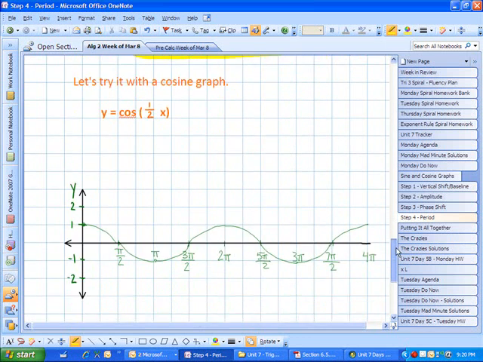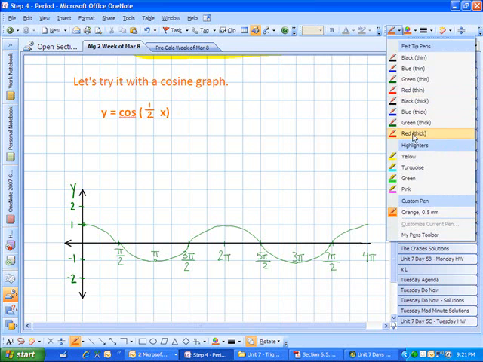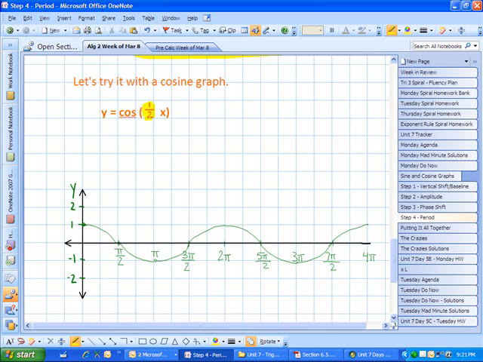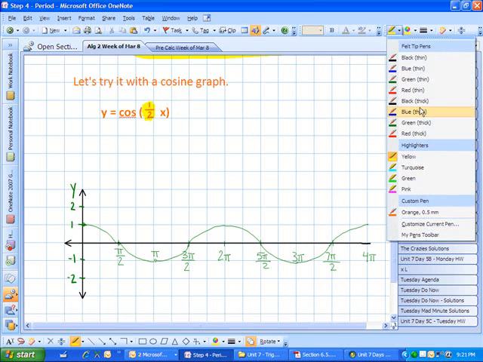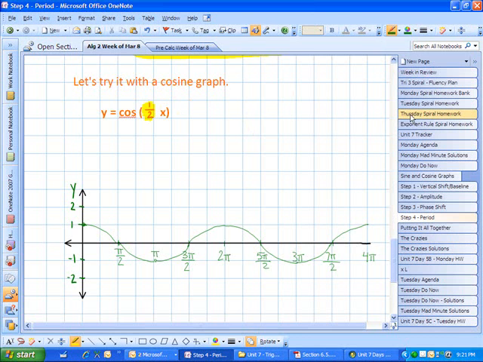Let's check out what happens when the cosine graph changes period. Not really much different, but this time the period is going to get wider instead of skinnier, because again, we have a coefficient in front of x, which means it is going to change our period. This one's a tougher one. Remember what we did last time? The new period equals 2 pi over the coefficient of x, which is 1/2 this time.